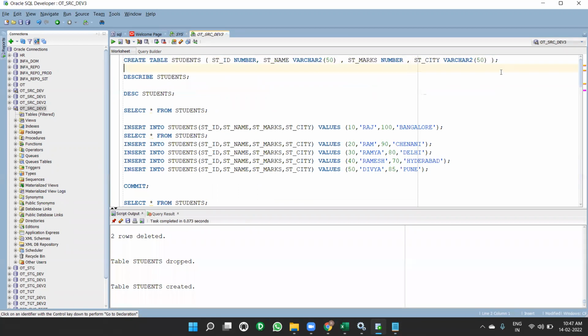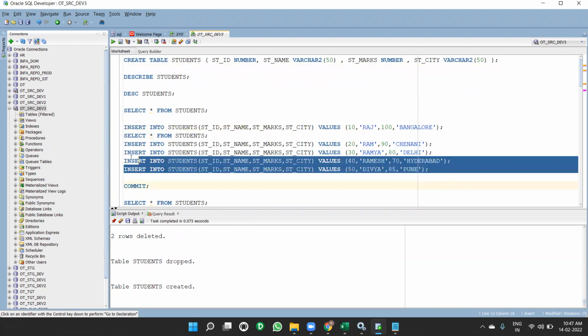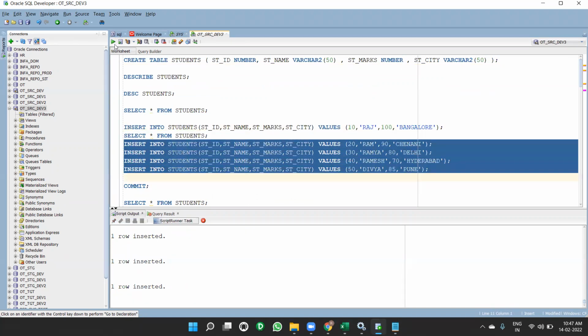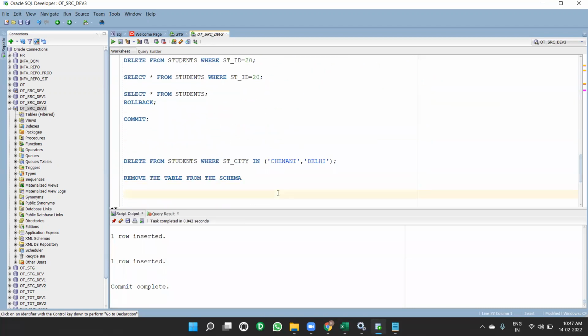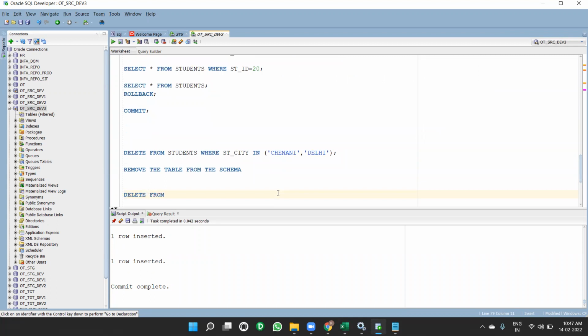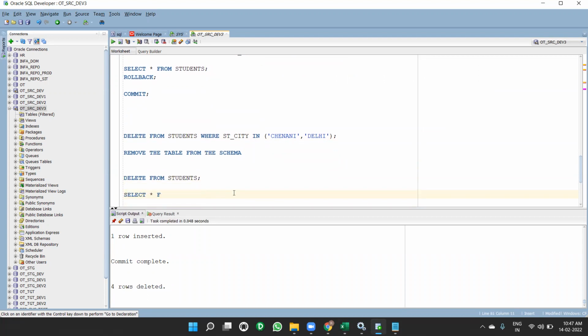Now I am creating a table again and inserting the records into the table. Now commit. When you use the delete command, just delete from table name, it will just delete the records from a table. If you give select star from, the table still exists but no records exist.